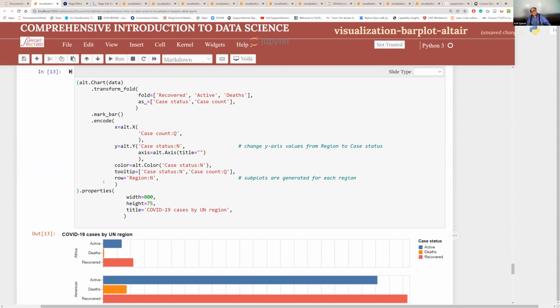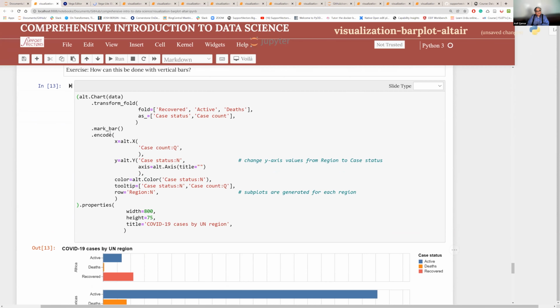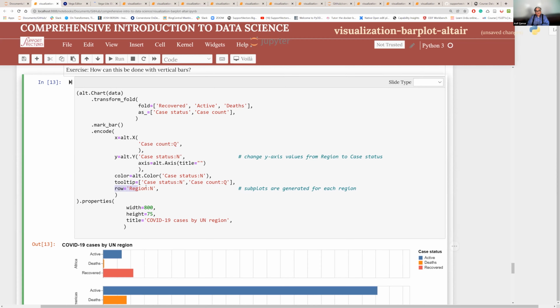So one nice thing with Altair, what I liked, do you notice that when you do grouped, what is the extra thing we did here? Let's find out. What did we do extra? I'll remember where we did the change: mark, bar, encoding, title, color, tooltip, row. Yeah, this is it. Just this one little line helps you generate it.